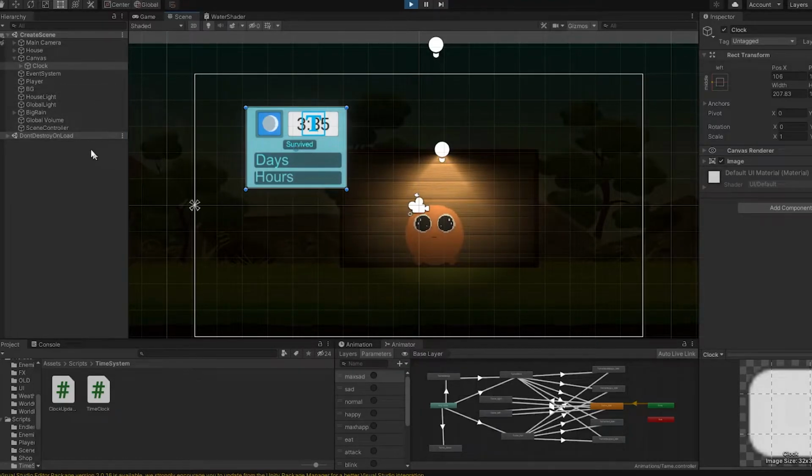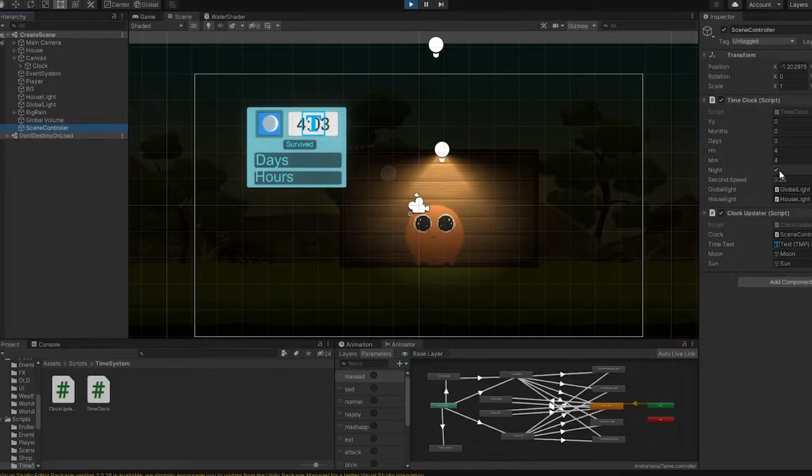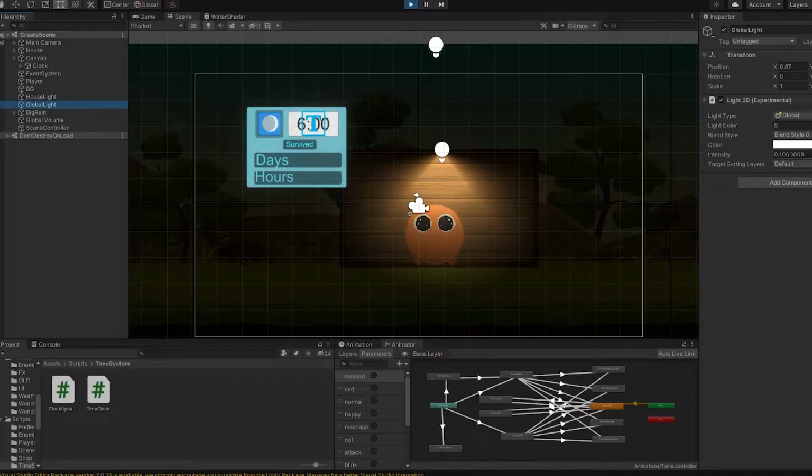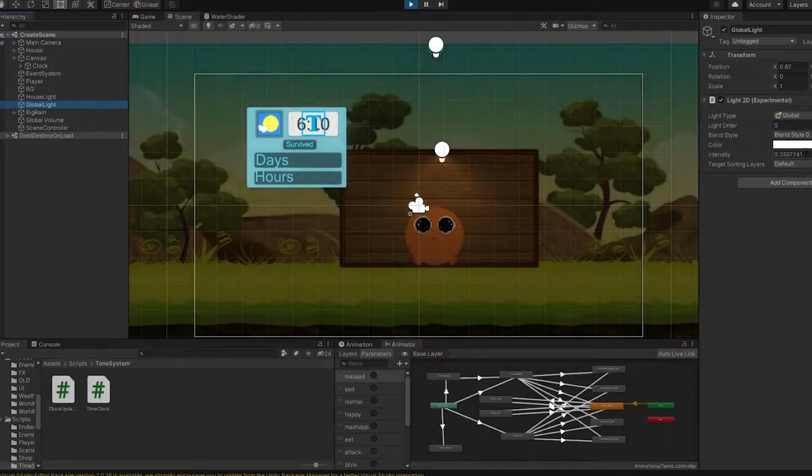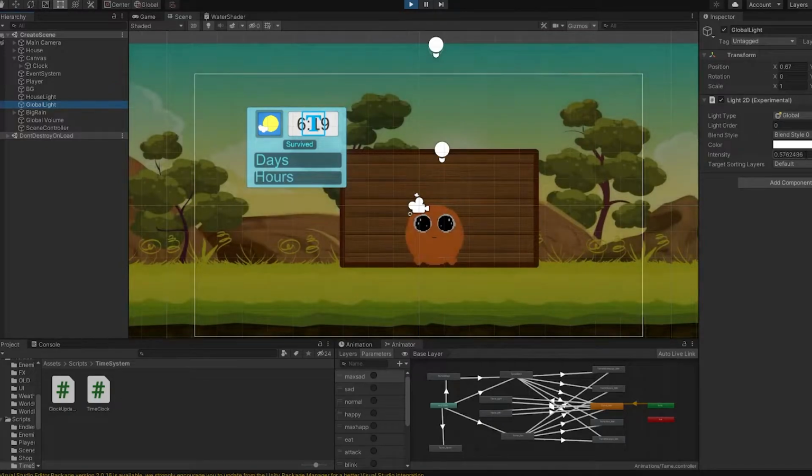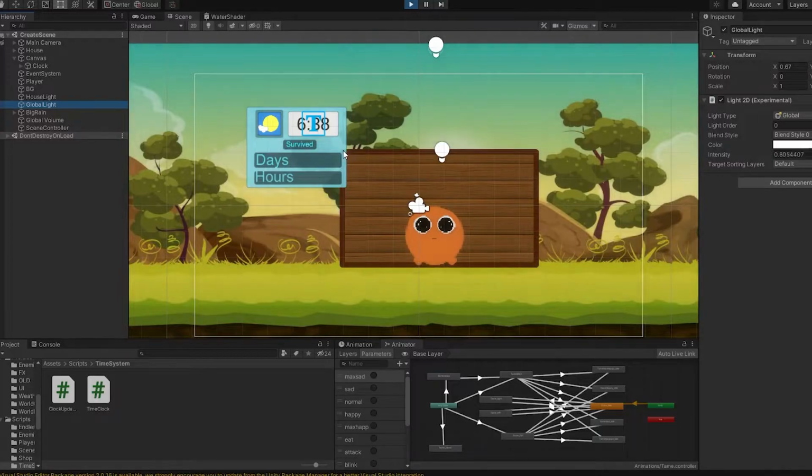But now the timings are correct, and if we go exactly to where we have our clock, you will see the clock ticking. If I move the hours back to 5, at the next hour the sun, in this case the global light, will rise from 0.1 to a higher value. That's basically the morning coming in. And yeah, it's daylight. Now you can see the sun.